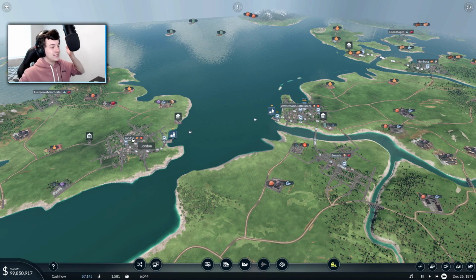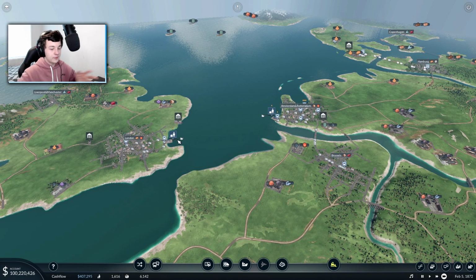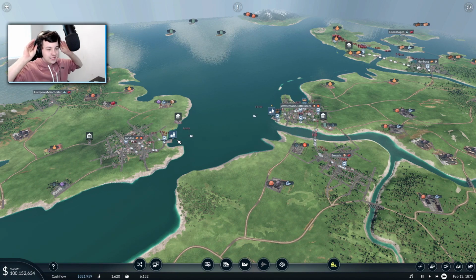If we can at least get fuel into London and fuel into Amsterdam, we will grow both cities really well. And that means the more people that are moving in, the more the city grows, the more they'll be able to start moving between cities. So once people can go from Amsterdam to London, that means that boat loop, the ferry loop, whatever you want to call it, will start making us a lot of money, and that is what we want.